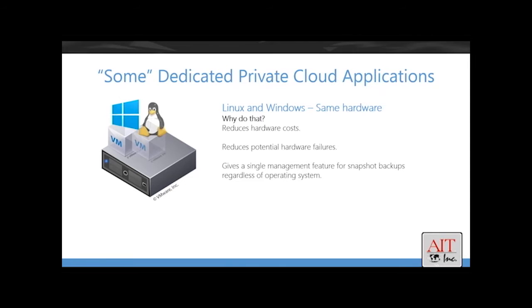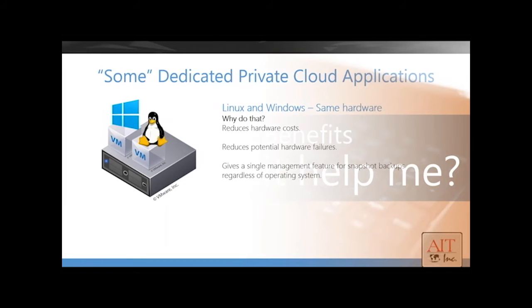One of the last features we'll talk about here from an application standpoint is actually putting Windows and Linux virtual machines on the same hardware, which is drastically reducing overhead costs for our customers. When they used to buy 2 dedicated servers, now they're just buying one and putting a hypervisor on there, and then they're able to run a Linux and Windows machine inside of one physical piece of equipment. Another benefit for that is when they back up, the snapshot backup like we've talked about before can be done on both Linux and Windows, so you don't have to back up Linux one way and Windows another. You're actually able to back up Linux and Windows and any type of OS the exact same way with a simple snapshot.